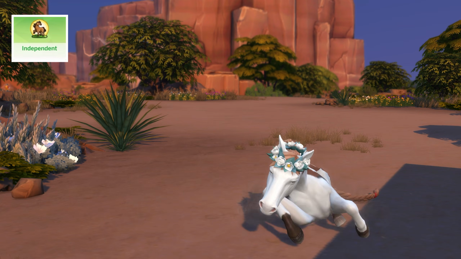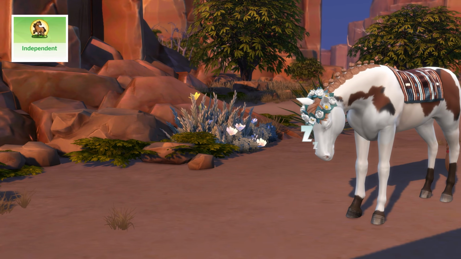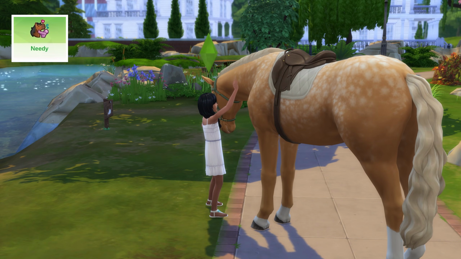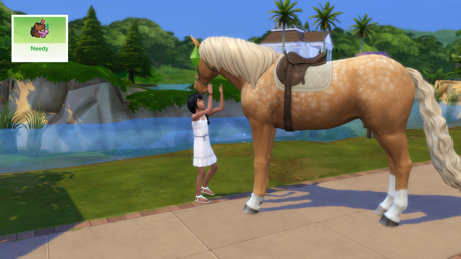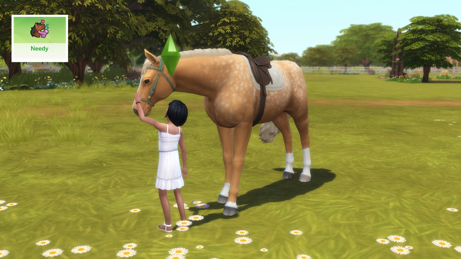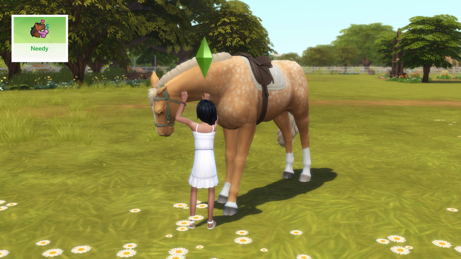Independent horses will see their social need decay slower and generally won't need as much attention as other horses. Needy horses are the opposite, and will find that their social need decays faster, and thus they need more frequent social interaction. They'll also approach sims on occasion to get their attention.